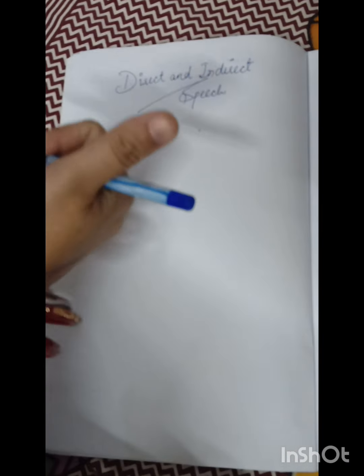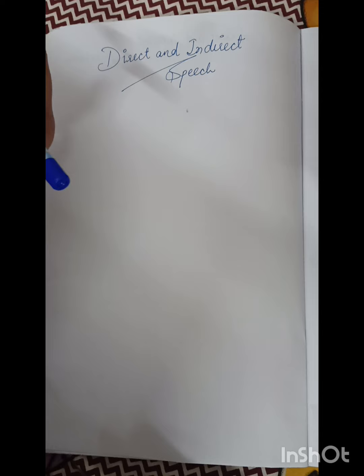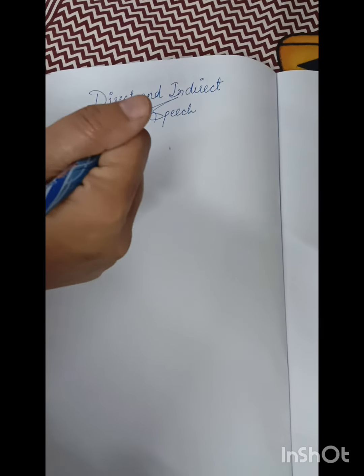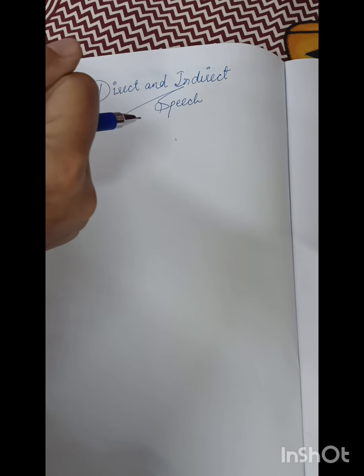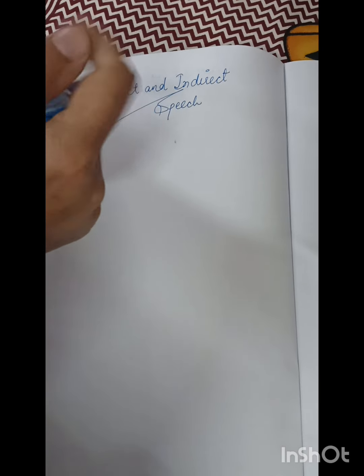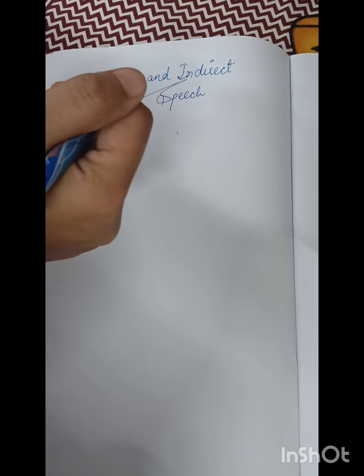Hi students, today we are going to study direct and indirect speech, or you can call it narration. Before I begin with this topic, I would like to tell you one very important thing. Most children get confused when they have to do direct and indirect speech or active passive voice. So let's keep these two topics separate and try to understand direct and indirect speech first.